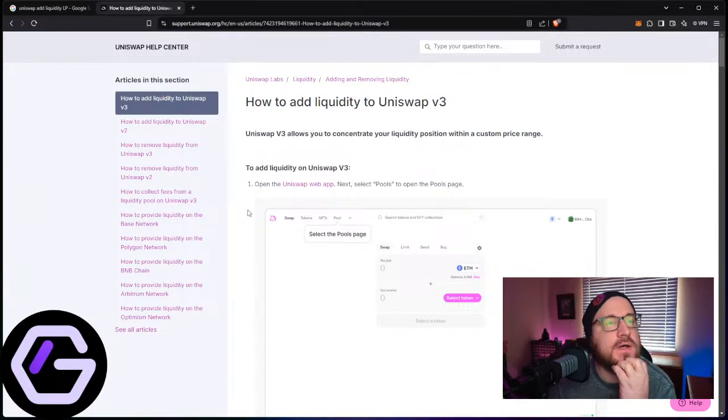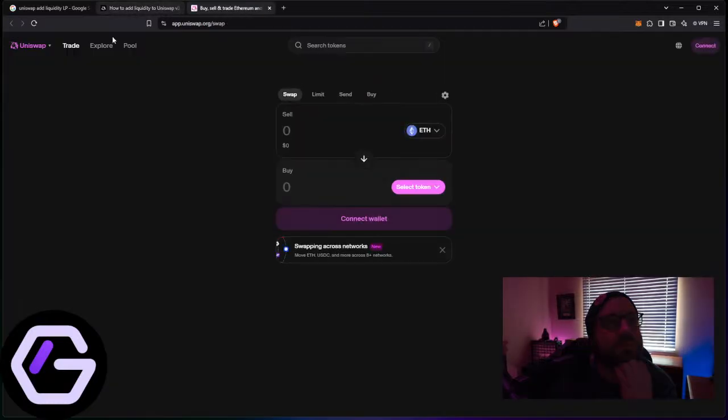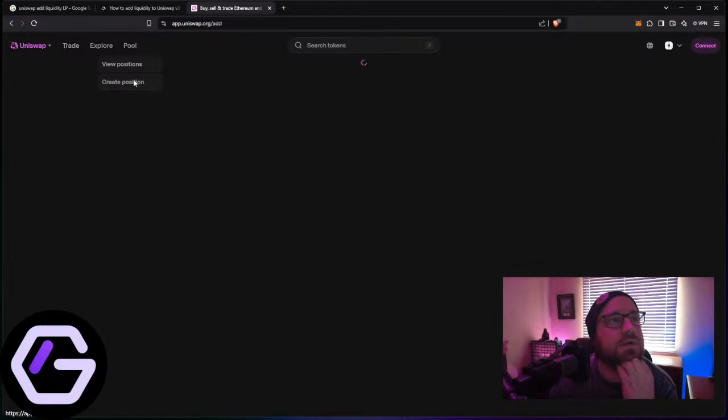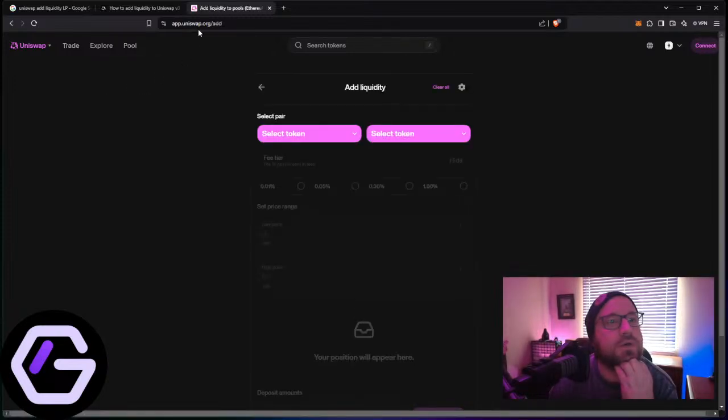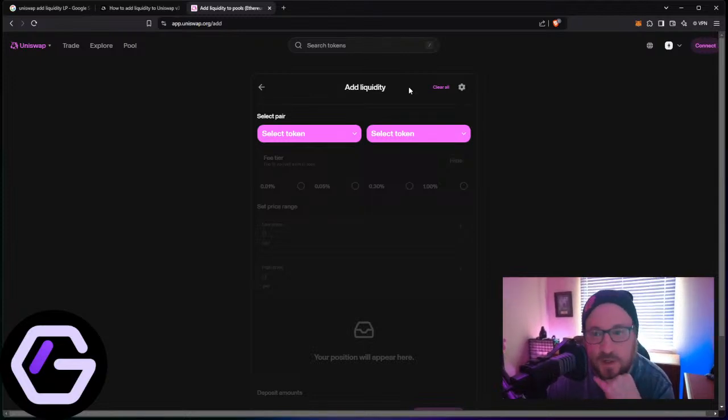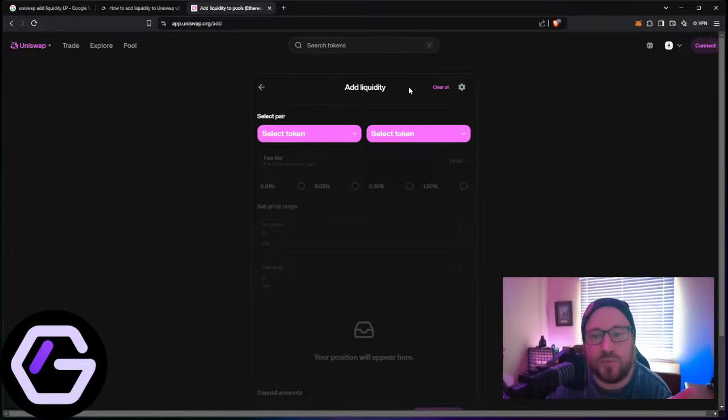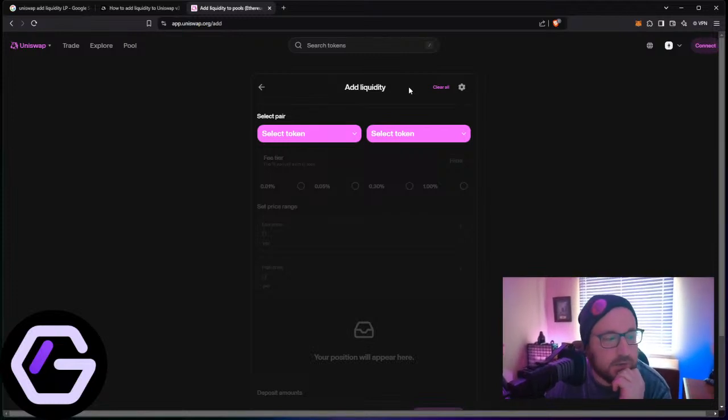So the documentation here will show you how to do this. You're basically going to jump in here and create a position for a pool. If you have used the GraphLinq Hub interface, we do have a pool already on there for our token pairs, and that allows them to trade.